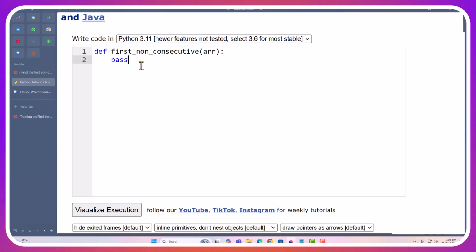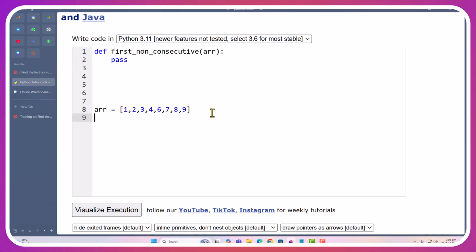We'll be testing it with this array: array is equal to 1, 2, 3, 4, 6, 7, 8, 9. With this array, we all know that the first non-consecutive integer is 6. So we are trying to define this function to return 6 when this array is passed.